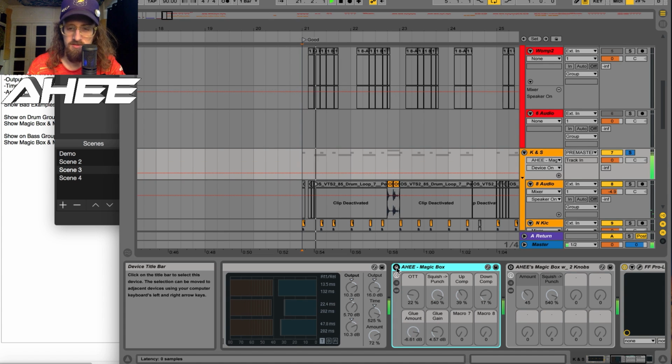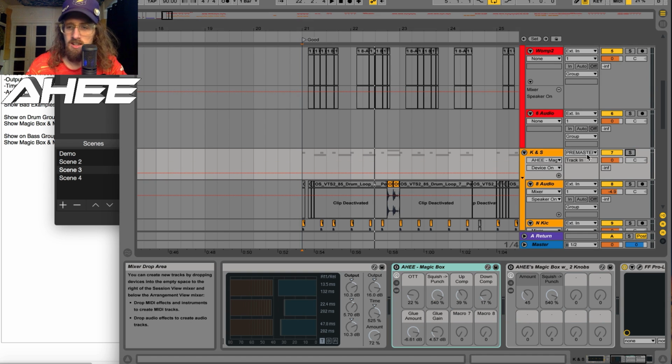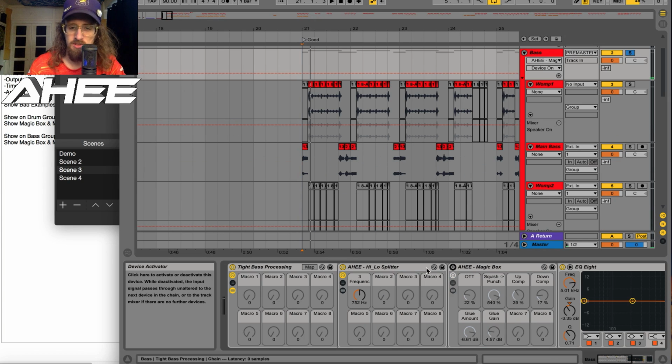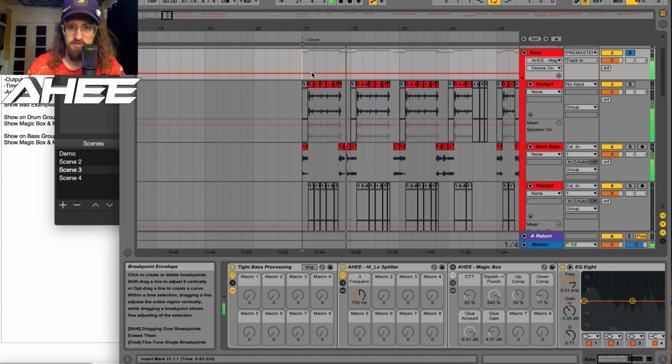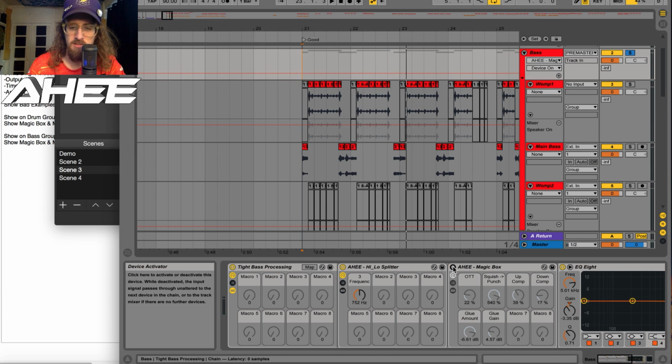Now without. You see it feels dry without it. And now with it, you get more of that sparkle in the snare, and it carries the vibe and the realness of the space of the drums. So here's a bass sound right now. Now when I throw on the Magic Box, that's just the regular settings.